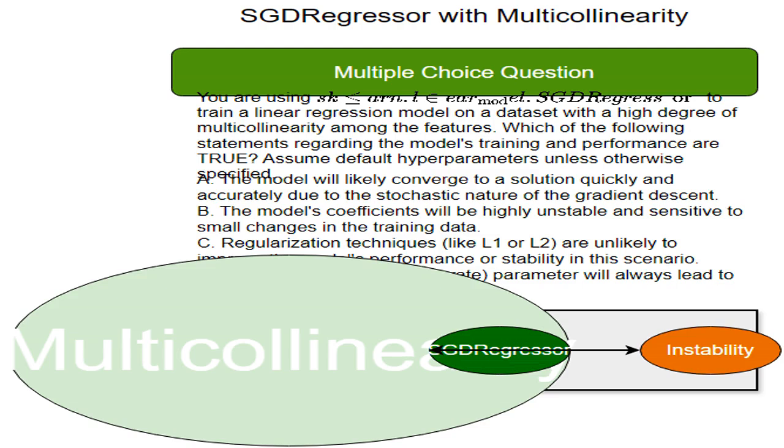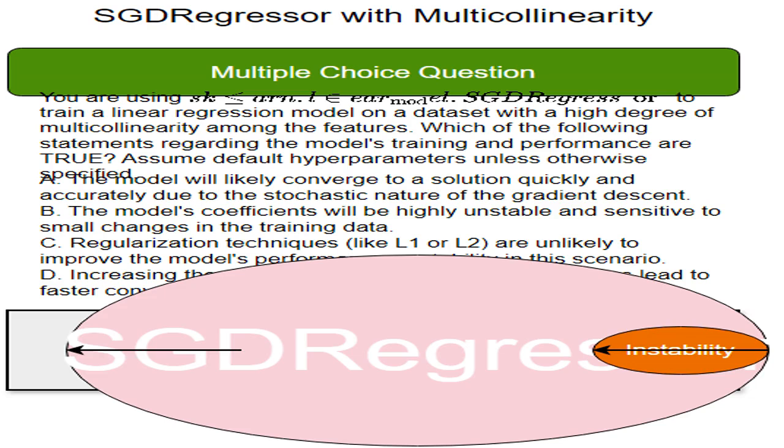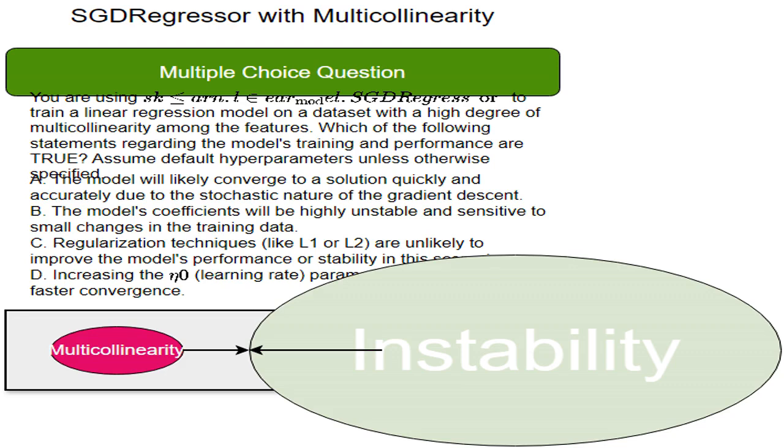Think of it like this: if I have two variables that are basically telling me the same thing twice, it's difficult to figure out their separate individual impact on the result. The SGDRegressor is a clever algorithm that's part of the scikit-learn library and helps us build linear regression models. It uses a method called stochastic gradient descent, which makes iterative adjustments to the model's parameters to find the best fit to the data. It works by looking at small random batches of the data at a time. With multicollinearity, a small change in the data could lead to a big shift in how the model assigns importance to each variable. That means the model's predictions become less reliable. It's like trying to balance on a wobbly stool. A tiny nudge can make it collapse.